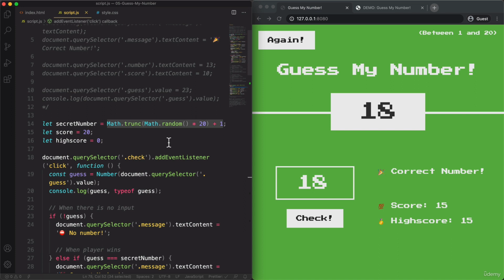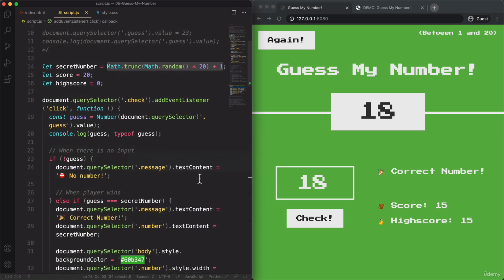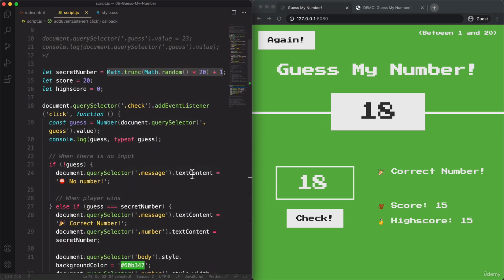So basically, we can refactor functionality that we use over and over again into their own functions in order to make the code more DRY. Now, I'm not going to do that for all the examples that I just mentioned, but I will do it with setting the message text content.